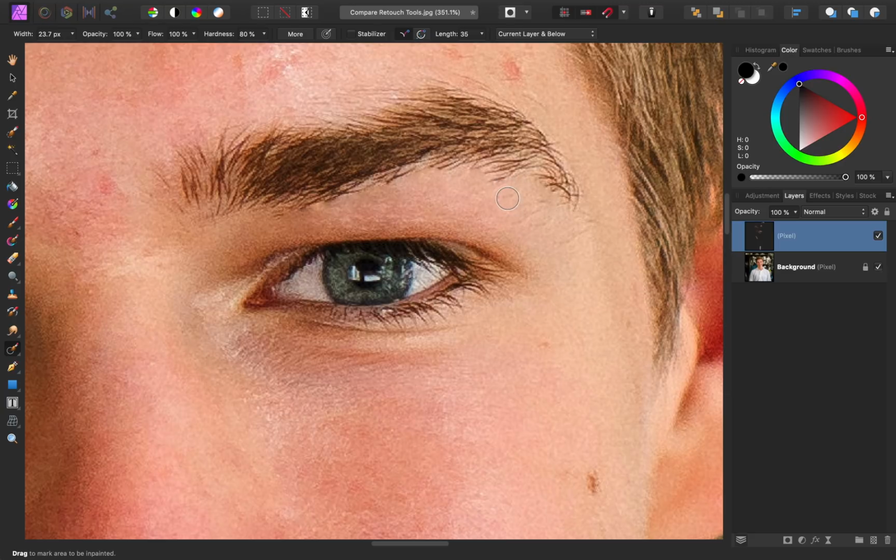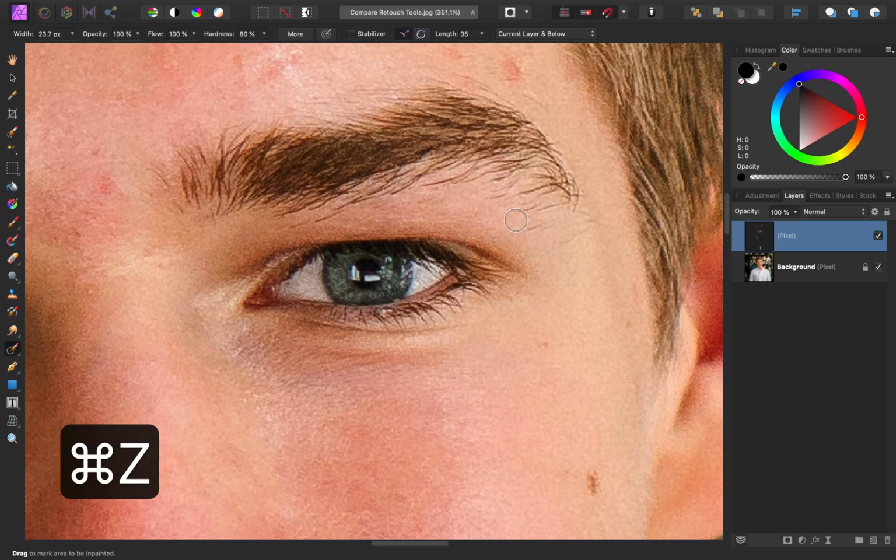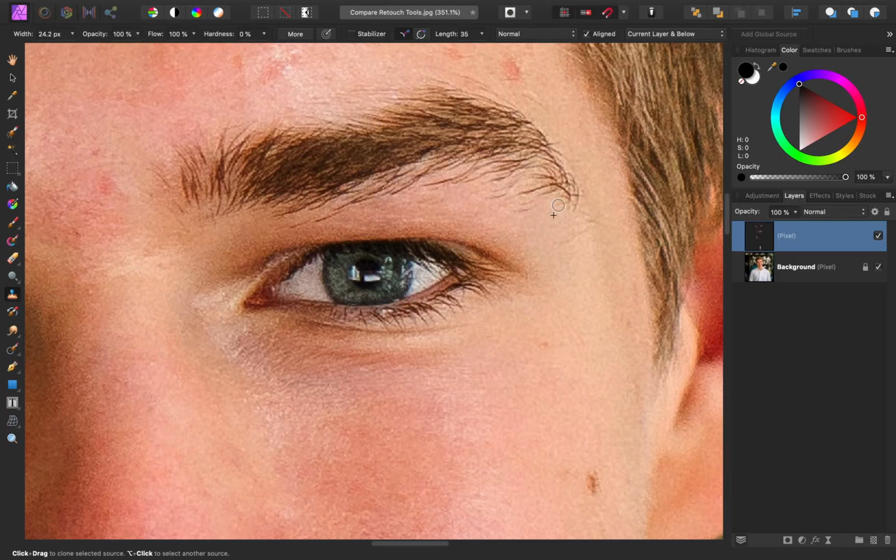In this case, first undo what you've done. Then, I would turn first to the Clone Brush tool so that you can sample exact areas and fill them in. This prevents smudginess because you're not sampling a smudgy area to begin with. Once the area is looking cleared up, you might be missing some texture, and if that happens, I would suggest pulling out your Healing Brush tool to fill in that texture.